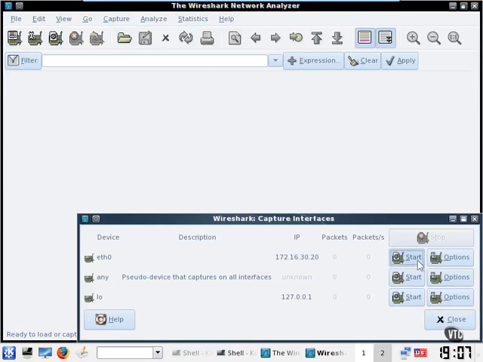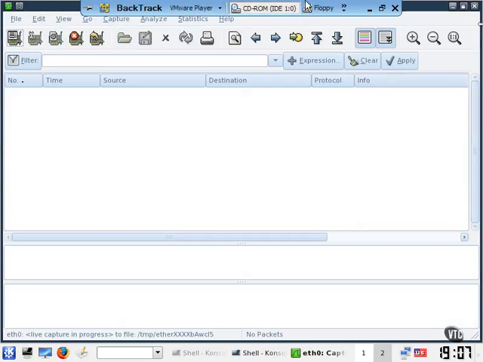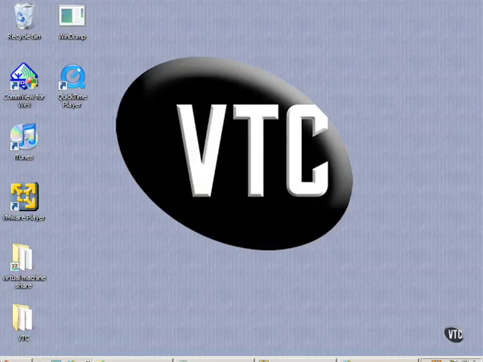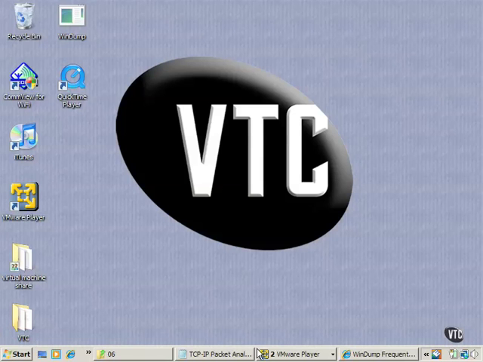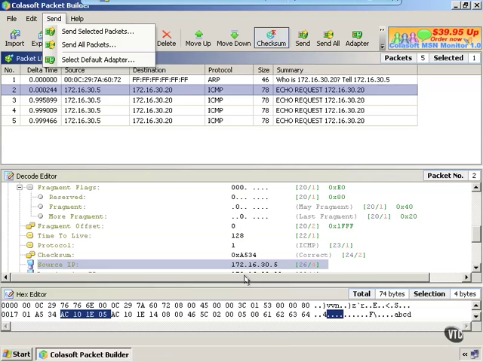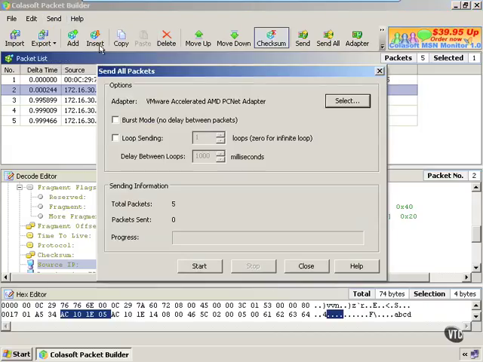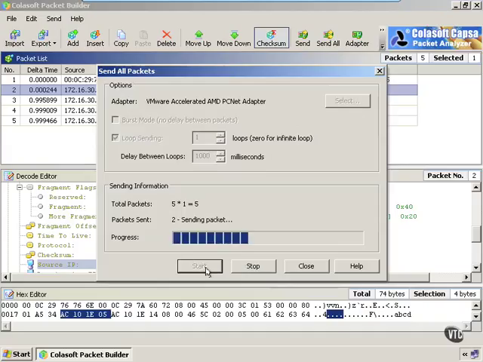So we're going to select our interface and start. Okay, now let's minimize this and switch virtual machines again. Now let's send all packets. We're going to tell it that we want loop sending, and we're going to send it. Okay, we're sending those packets.